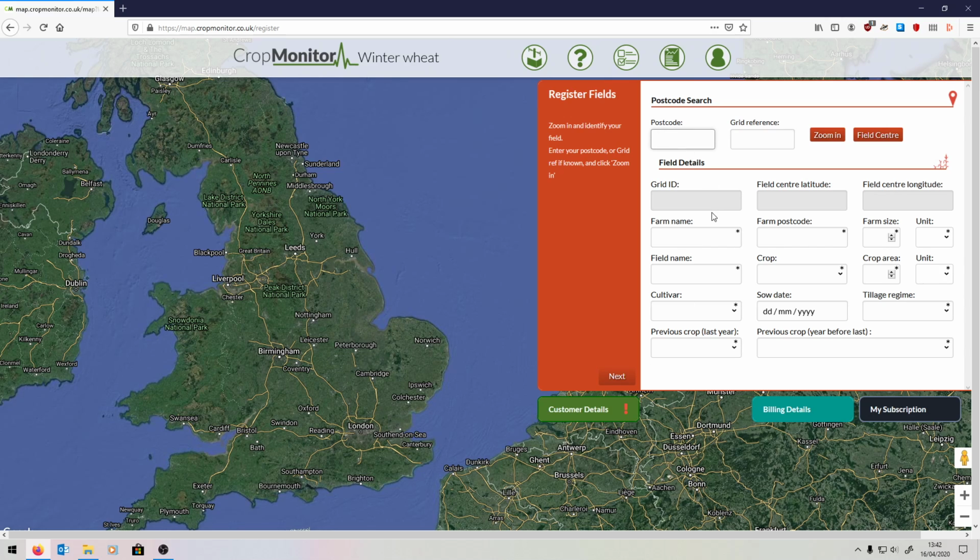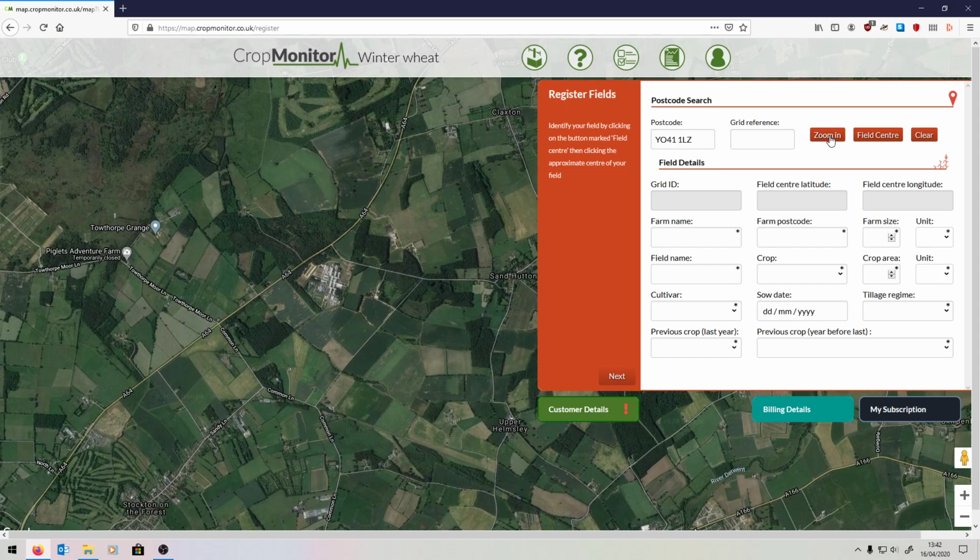So now we would like to register an onion field. So we do that by first of all looking for the location where our field is roughly located. So for example, in Yorkshire near Ferrer, we can enter a postcode or a grid reference and then click the zoom in button.